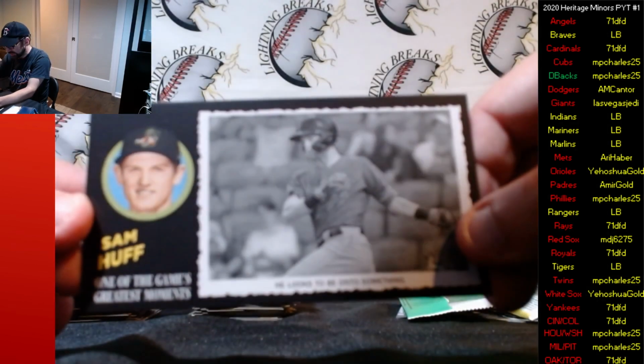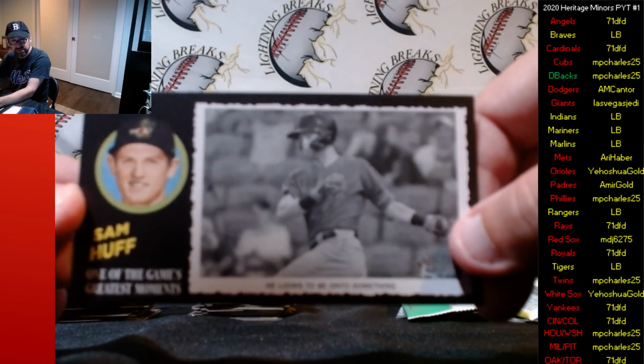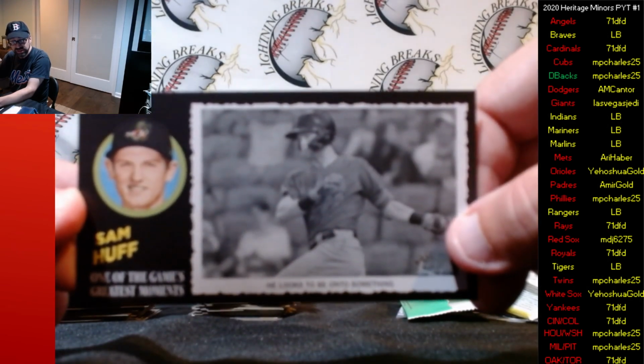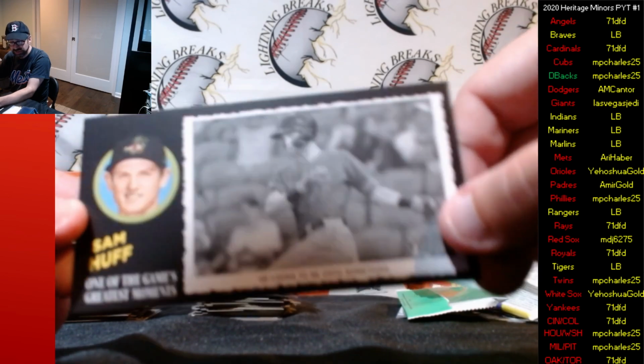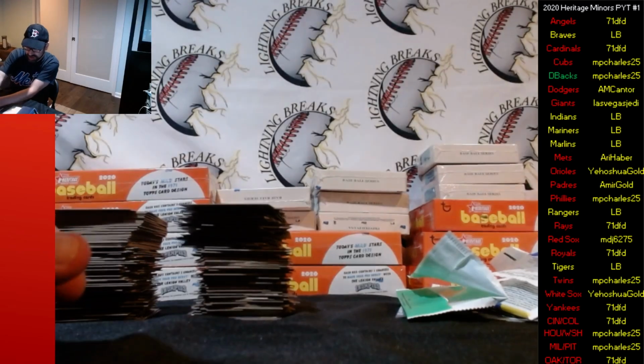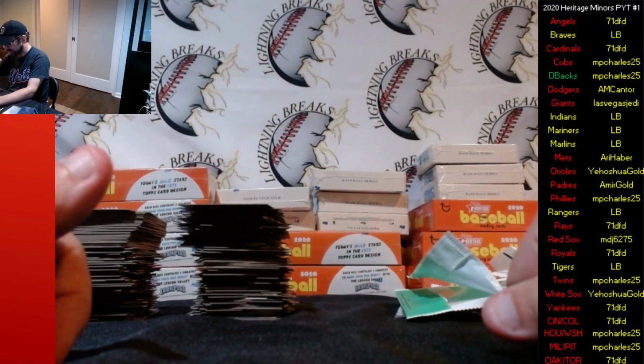Sam Huff is the last box load top loader. Sam Huff is a Ranger. What's the number of what? I'm not sure.